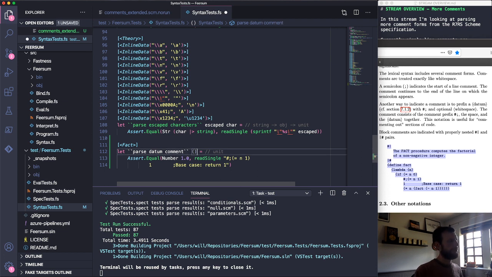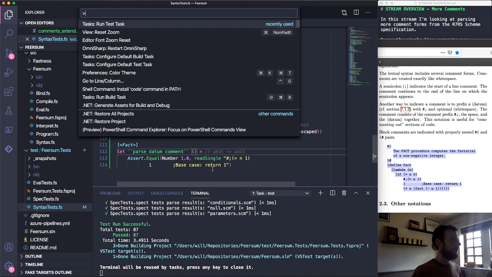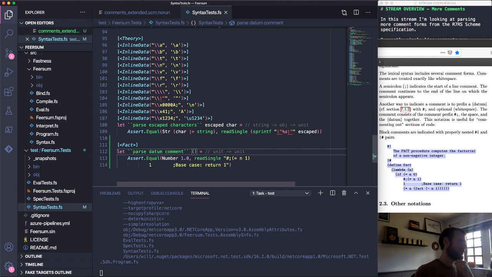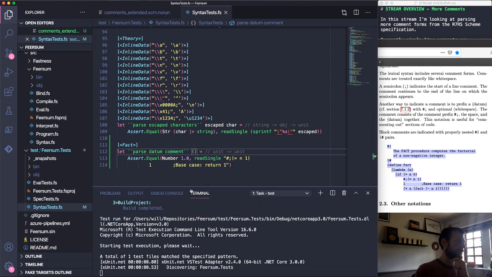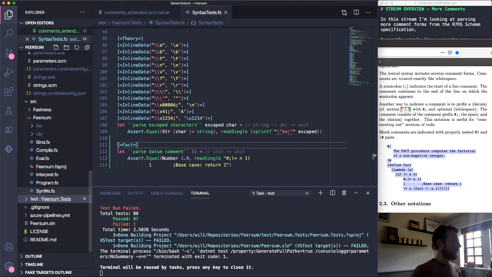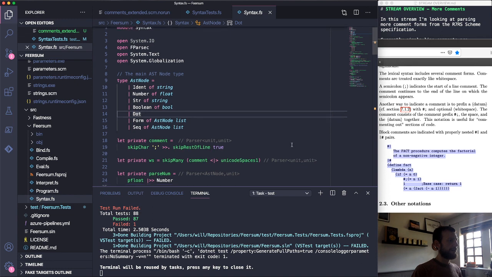Oh, of course, because it's not a function, so it can't call it. That was silly. So instead what I'd done is define something that at static initialization time set this identifier to this expression, but that's not very useful for unit tests. So that fails. So the place we'll be working on this today is in the syntax.